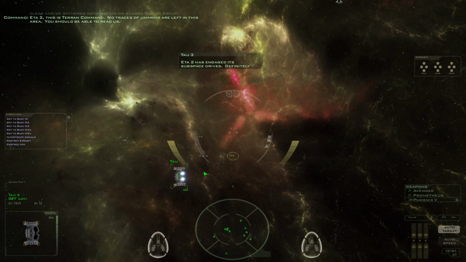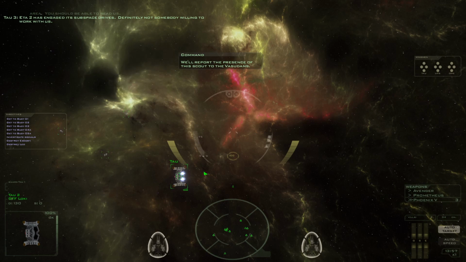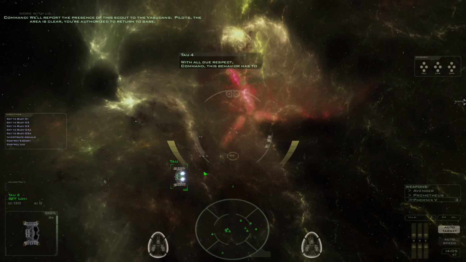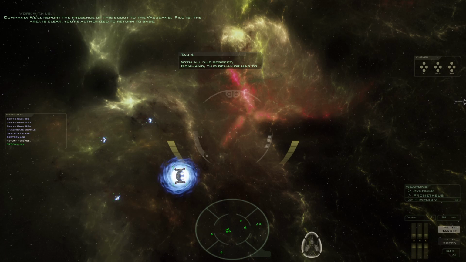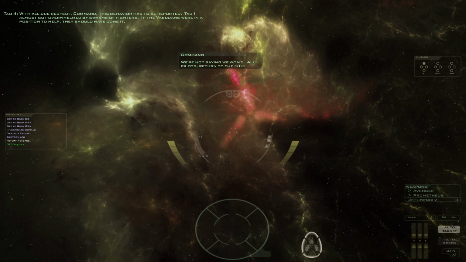Definitely not somebody willing to work with us. We'll report the presence of this scout to the Volsutans. Pilot, the area is clear. You're authorized to return to base. With all due respect, Command, this behavior has to be reported. Talon almost got overwhelmed by swarms of fighters. If the Volsutans were in a position to help, they should have done it. We're not saying we won't. All pilots, return to the GTD Veritas at once.